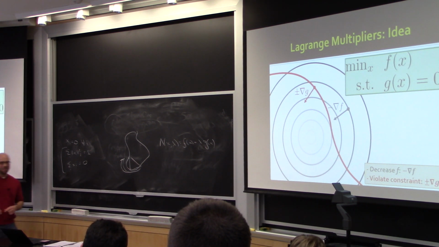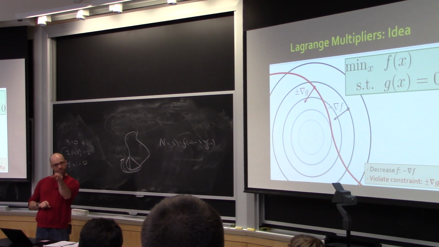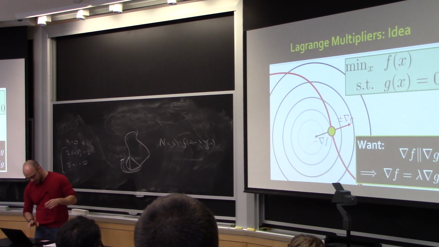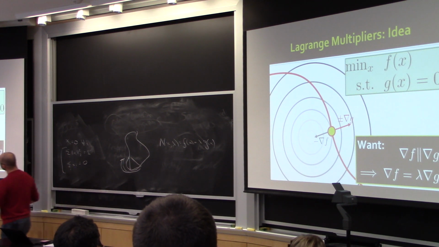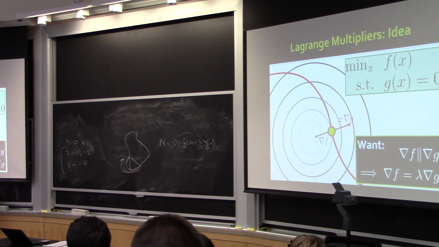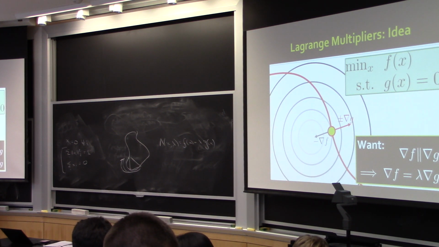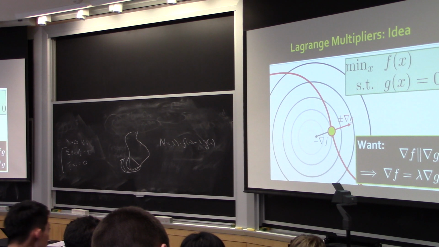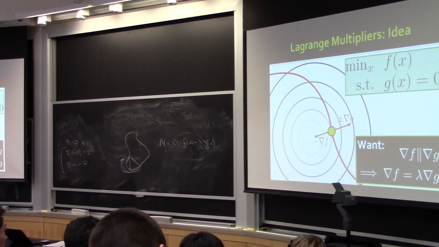When's the one time that can't happen? Well, it's when, in order to walk downhill, I have to violate the constraint. And that's this scenario right here. So the idea is that to walk downhill, the gradient of f, or minus it, wants to point that way. But that's exactly opposite the direction that I'm allowed to walk in order to maintain the constraints. Does that picture make sense? So if I write that down, what do I get? I get that the gradient of f and the gradient of g are parallel vectors to one another. They're at odds.